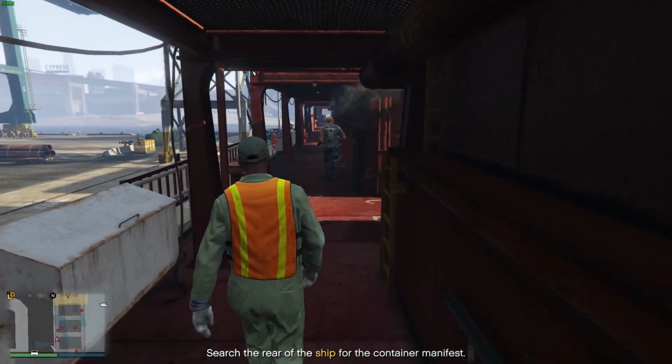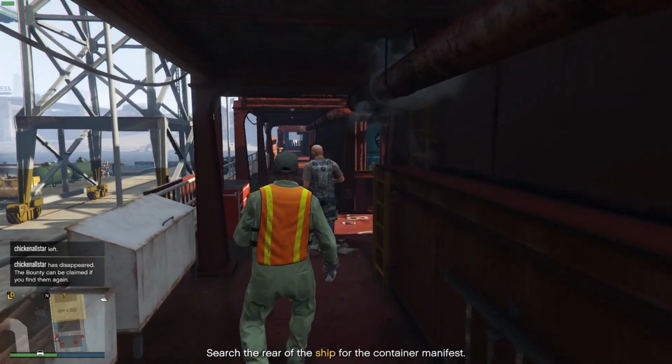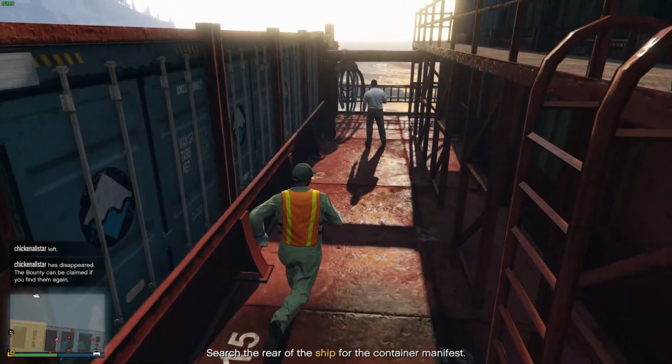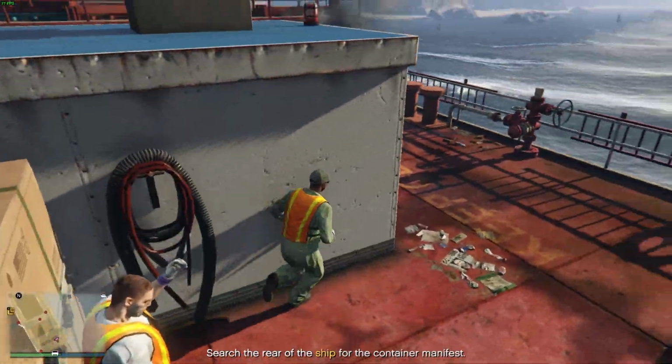Now technically you don't have to take the dock worker uniform, but if you want to, you can. If you do not take it, you will have to shoot your way through the ship, and it's going to be really annoying. So I highly recommend that you guys do take the dock worker uniform. Now once you do head over to the ship, do not walk into any of the guards or anybody there, because you will get caught, and don't stay in their cone of vision for too long.